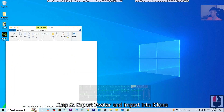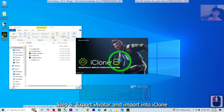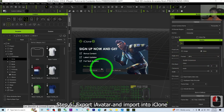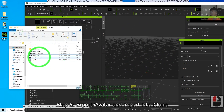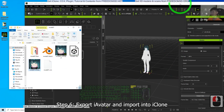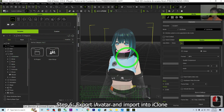I'm going to open iClone 8 — version 8.53, the latest version for today. We are going to test inside iClone to check the facial expression and ViSIM — all ready to create animation. Wait while iClone 8 finishes loading. Done — iClone 8 is loaded. Next, drag in the iAvatar and drop it into iClone 8. We are going to test the ViSIM and animation. I'm going to test the ViSIM first.